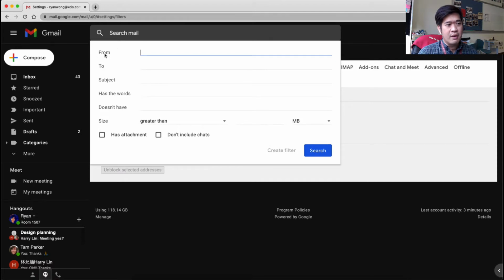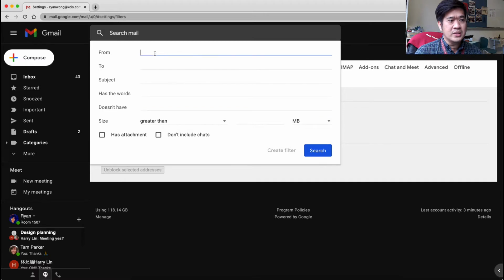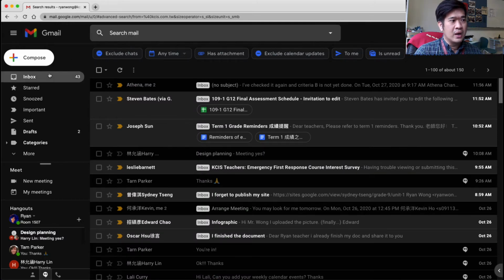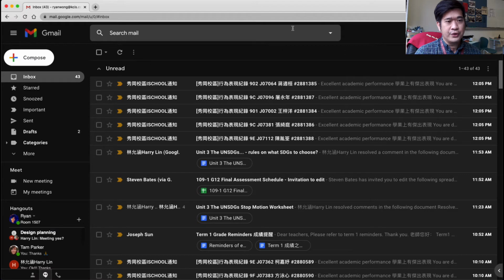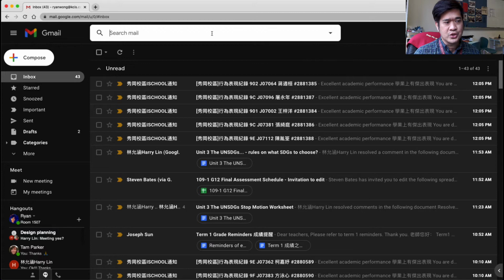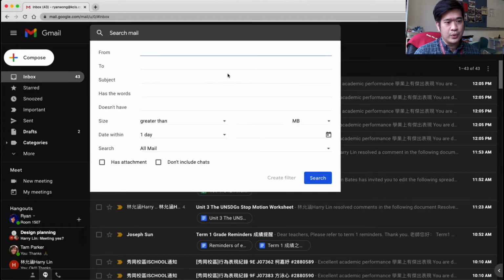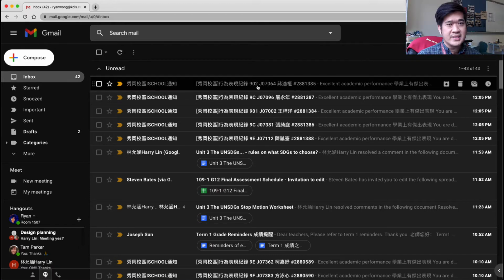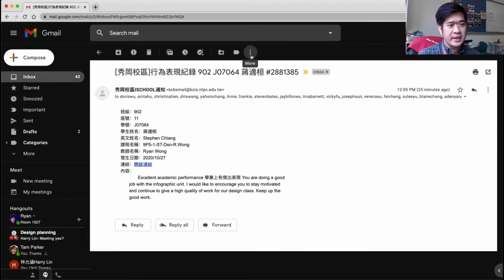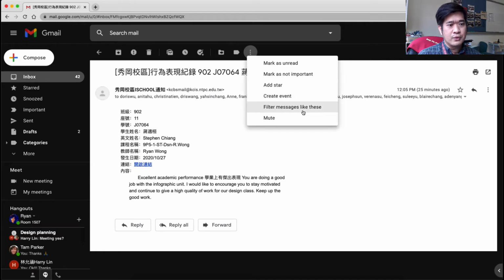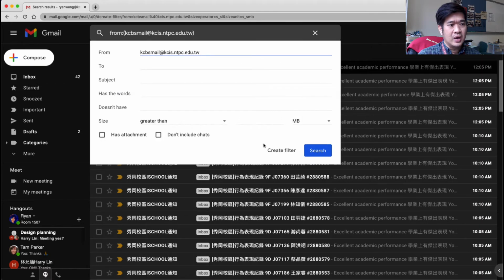You can do it from a website, an email account, a subject, or words in it. Once you filter it, for example with an email account, you enter this email and then search, and it will filter. Another way to search or filter is by the down arrow in the search mail box, which starts creating a filter. The fastest way to filter is just clicking on the message, clicking the More button, going to Filter messages like these, and then Create filter.